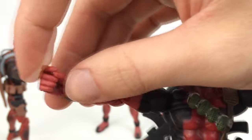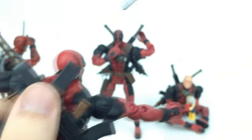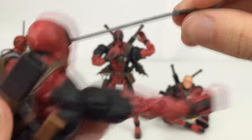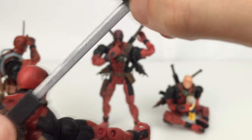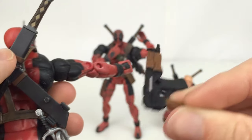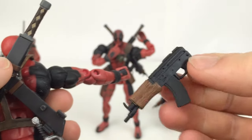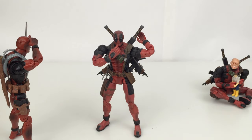The grenades are not removable. He comes with two Psys, though the hand is in a trigger finger pose with a hinge, so he doesn't hold onto them very well. He also comes with two swords which fit into the sheaths very nicely and look pretty good, though these ones are a bit warped. We also have two machine guns that clip into the hole on his back, and they look very nice — though be careful, as sometimes they can be really warped and wonky.